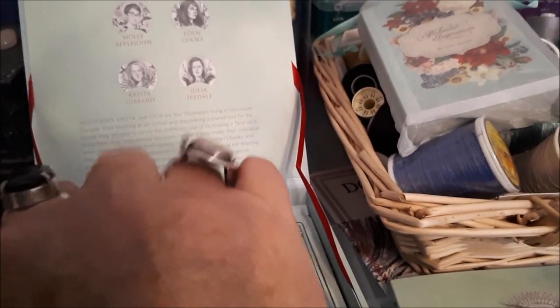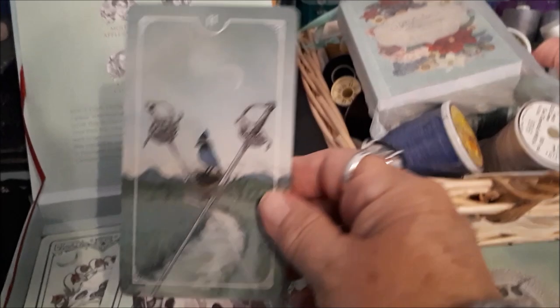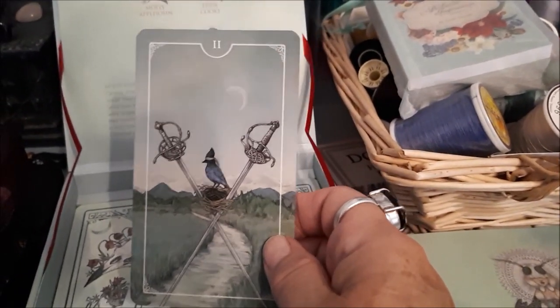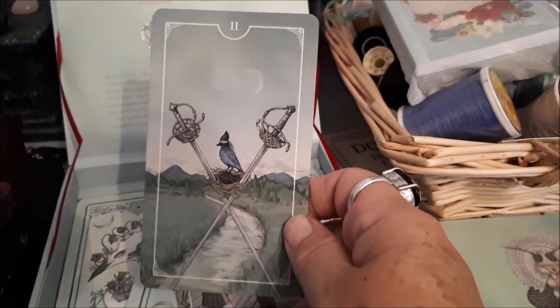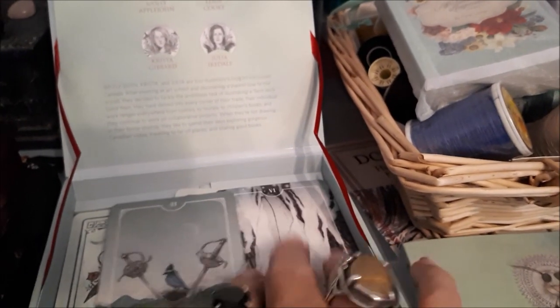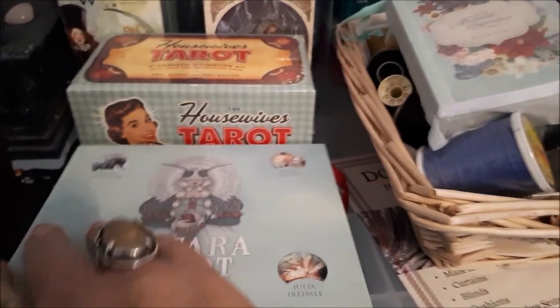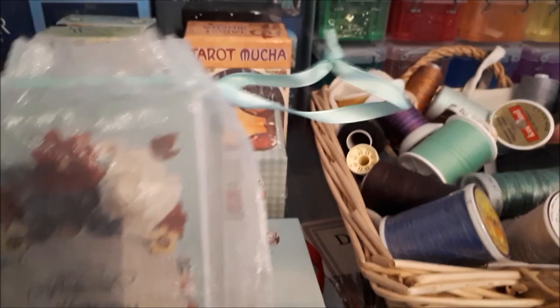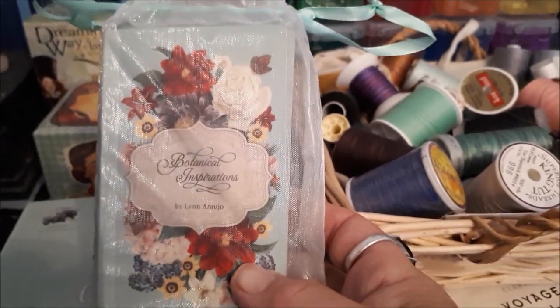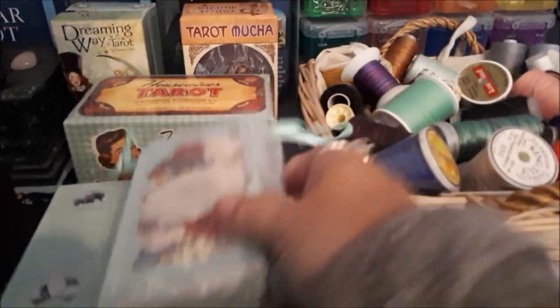Being very old, it's very challenging to try and hold a camera, think, and talk at the same time. But look at that artwork — it's just beautiful. This deck will be getting a bag, so I'll have to make one. I married it up with this dear little oracle deck, the Botanical Inspirations, and I like to match my crystals to go with it. That's pretty much the tarot collection, though there are a few more.